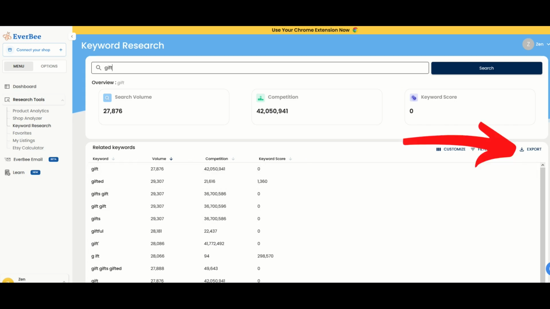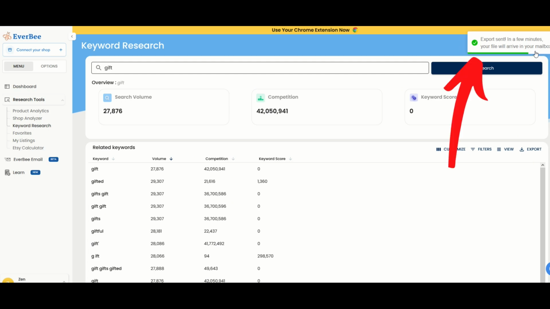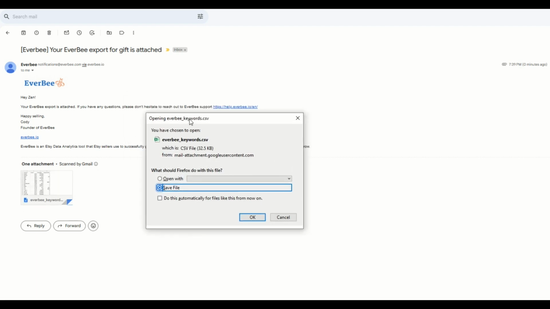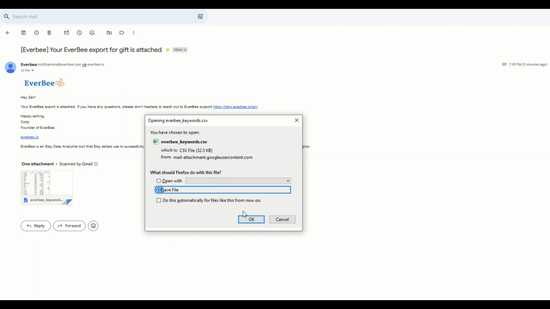So what I'm gonna do is I'm gonna click this export button right here, and you're gonna see a little window pops up. It says, hey, we're gonna send you an email. And this is the email that I actually get. It comes to my email address. I can simply download this now, and it's a CSV file. When I click download, I get this attachment right here. I can now download the CSV file to my hard drive.